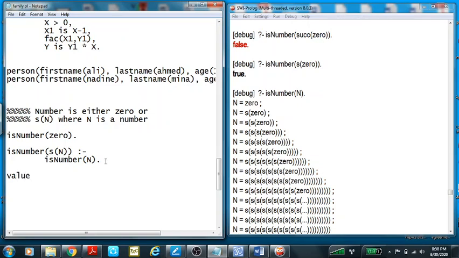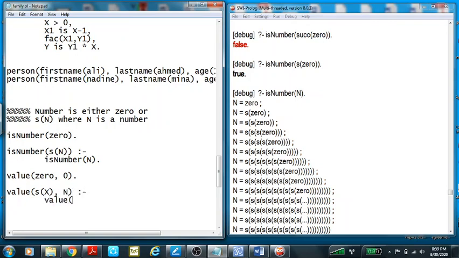Okay, now let's go further, and then we want to define a predicate that will give us the value of a specific number given in a representation of 0 or s of something. If I have something of the form 0, I know exactly that its value corresponds to 0. And now if I am having something of the form value of s of x, then I know exactly that the value of it will be calculated as follows.